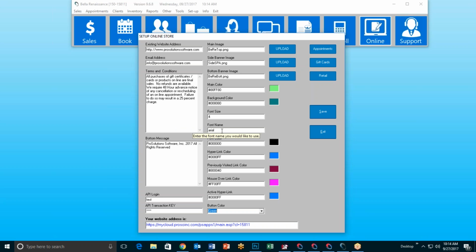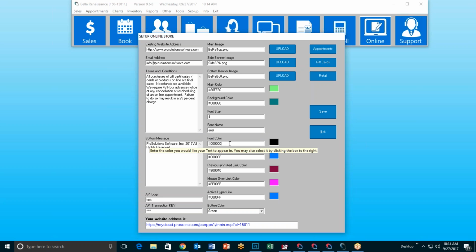The font name, we also have this one already input for you, and it says Arial. And that's what we recommend you leave it at. That is the easiest read font and most common found online because of how easy it is to read. You can change your font to anything you want it to be, simply by putting in a new font name here. But that font must be a font that you have installed on your computer. So again, we simply recommend that you leave it at Arial, which is the default.